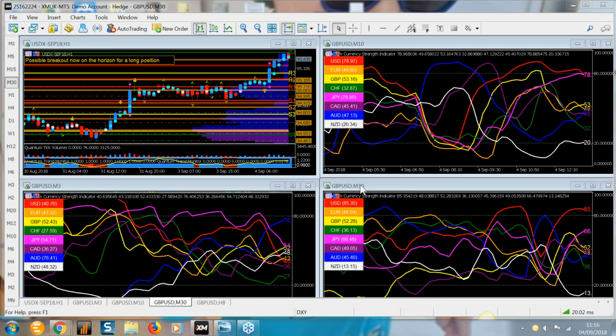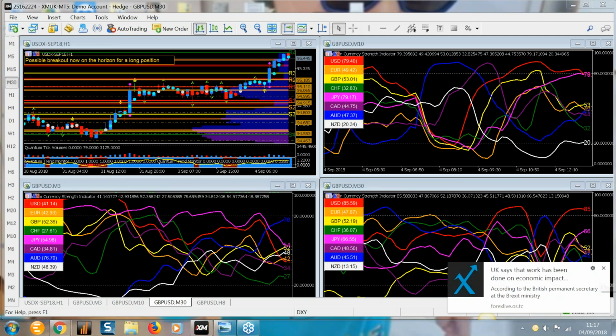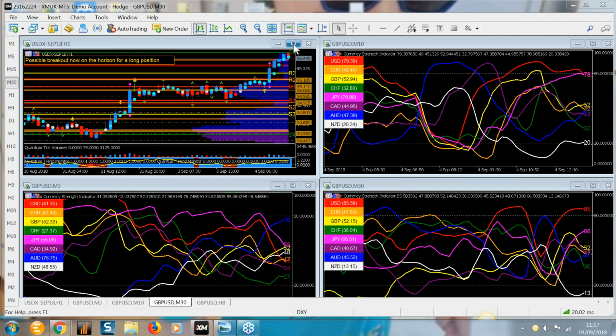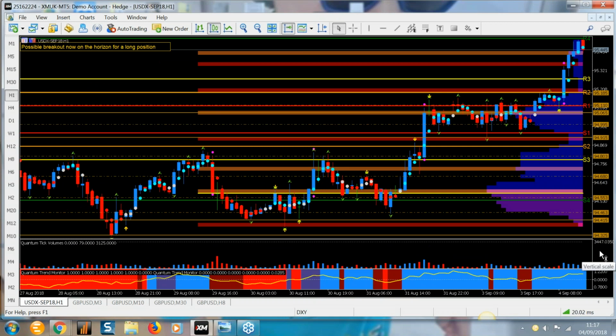As I mentioned earlier, the driver this morning for cable, yes, the construction PMI didn't come in as well as expected either, although on Forex Factory it's been slightly downgraded. It hasn't been given a red traffic light, just amber. It's also been driven lower because of the strong dollar buying, and of course the index that you need to consider. We've developed the equivalent of a Dixie index for both MT4 and MT5, if your broker doesn't provide a derivative of the actual index. This is XM, and it does.